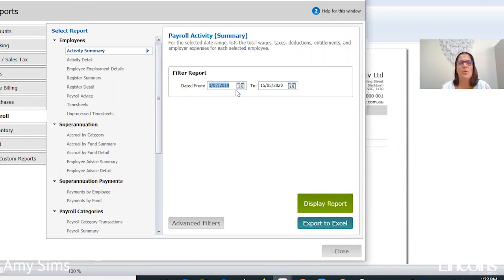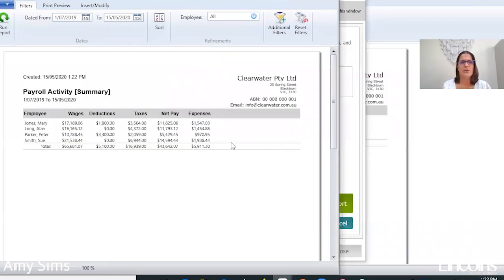Okay, when you lodge your Single Touch Payroll, you do it at the end of every pay run. So we want to capture the information up until today. So if you're doing this, don't pick the end of last quarter, you want to pick today's date. Okay, now we're going to display that report. Okay, so this shows us year-to-date gross for every employee that we've got that's gone through payroll. It shows the tax withheld and the expenses, which is normally just your super guarantee.